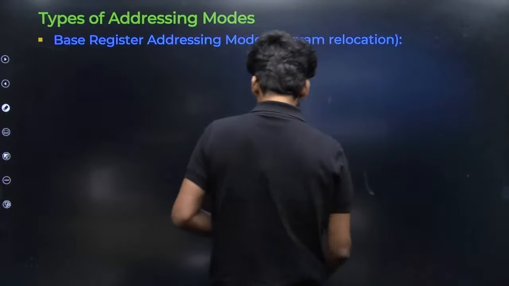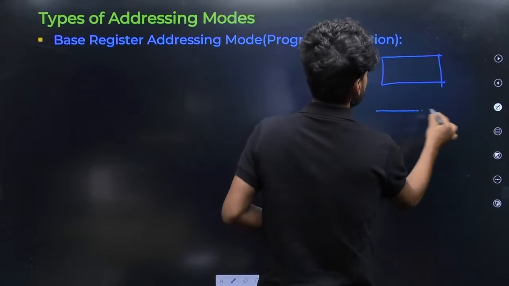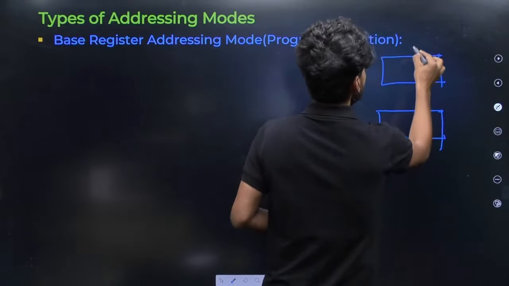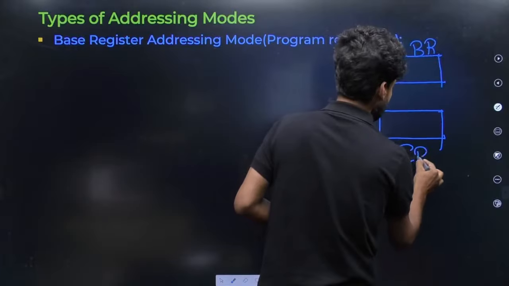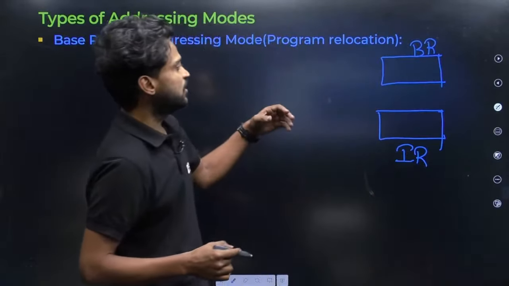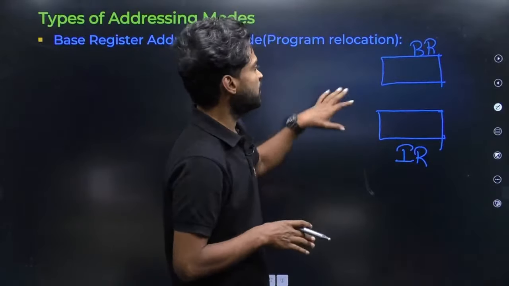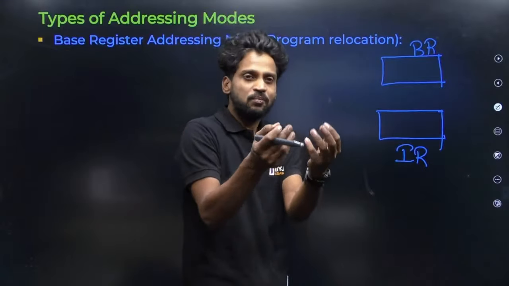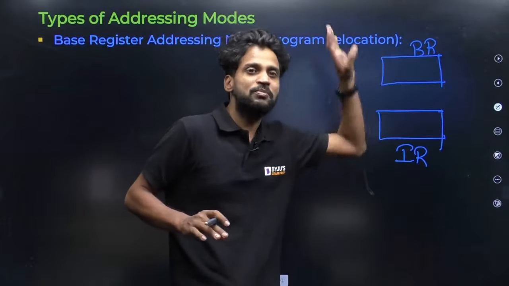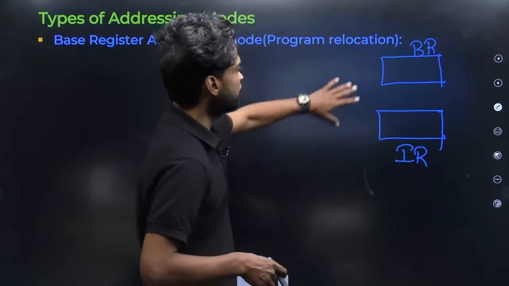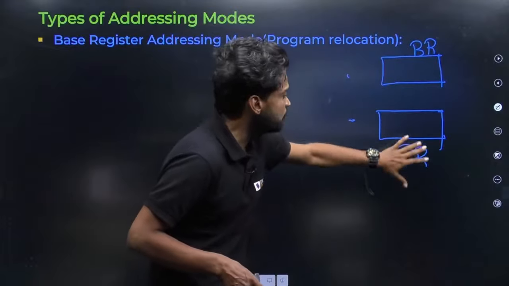Every computer system, in addition to the regular registers, is also provided with two more registers. One is called the base register and one more is called the index register. Some computer systems directly name the registers base register and index register, but some computer systems don't provide a base register or index register. Some of the general purpose registers will be used as a base register and an index register. I am not getting into those system specific details, but understand that at this point our computer system is provided with two registers: one is the base register and one more is the index register.